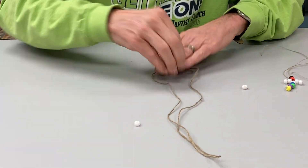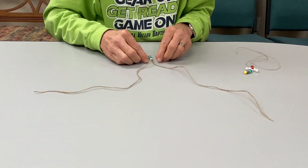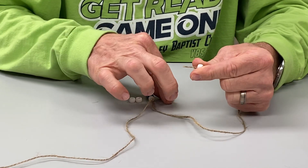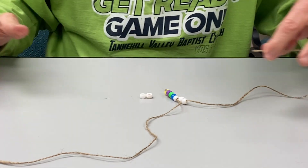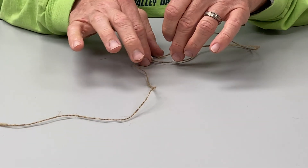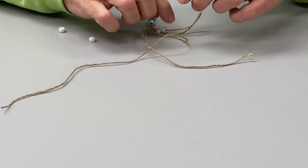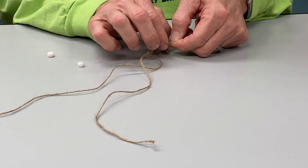Now we're going to do something with the other beads — two white beads over here and two white beads over there, and they're going to join up. We take our string and run both beads in there and run them down. Then, very carefully, we're going to skip one bead and go inside the next bead and come back out. If they get a little tangled, run them back down. When you get it right, it's really cool — you still need to run the slack down.